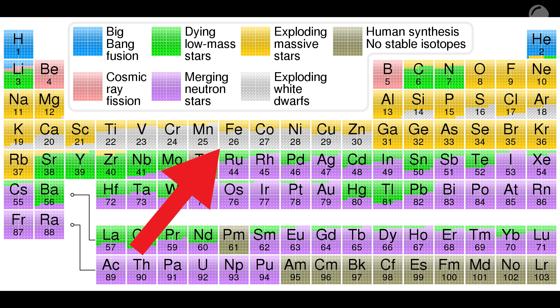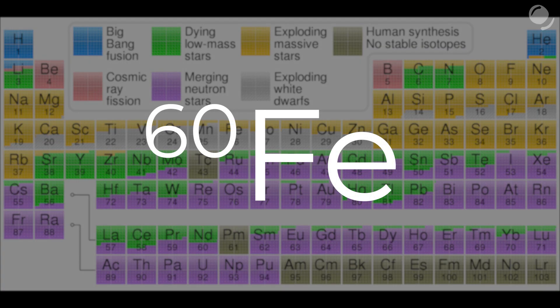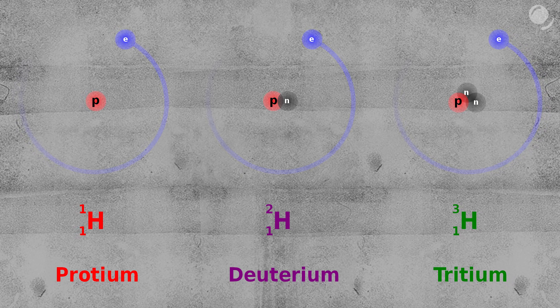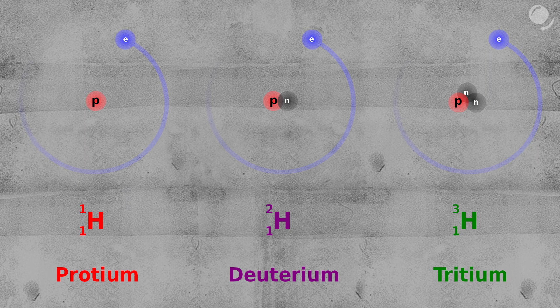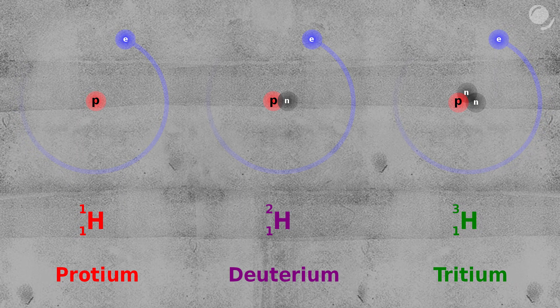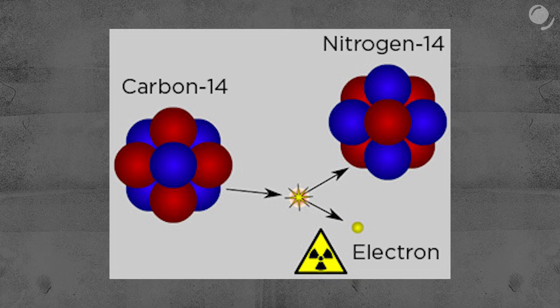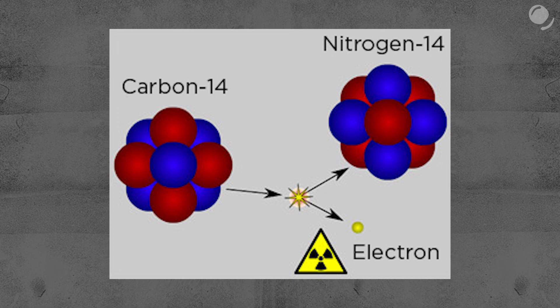We are mostly going to talk about a specific isotope, iron-60. To put it simply, isotopes are versions of the same element with the same number of protons in their nucleus but a different number of neutrons. A simple example would be isotopes of hydrogen: the nucleus of a regular hydrogen atom consists of one proton; the nucleus of deuterium consists of a proton and a neutron; and tritium consists of a proton and two neutrons.